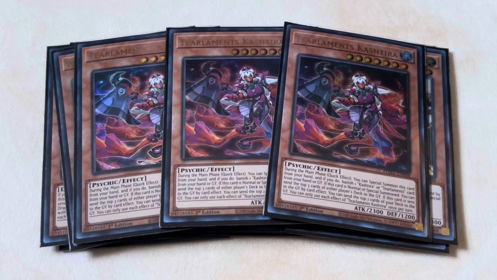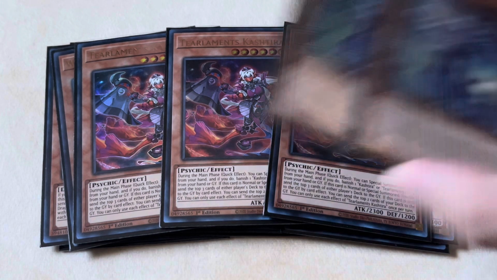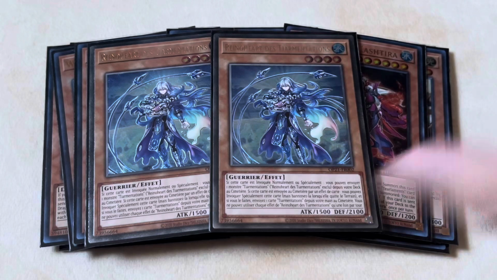On normal or special summon, it mills 3 from either the top of your deck or your opponent's deck. And as if that wasn't enough, when it's sent to the graveyard by card effect, you're able to mill 2 more cards. Then to accompany that, we're going to be playing only 2 Tearlaments Reinoheart.